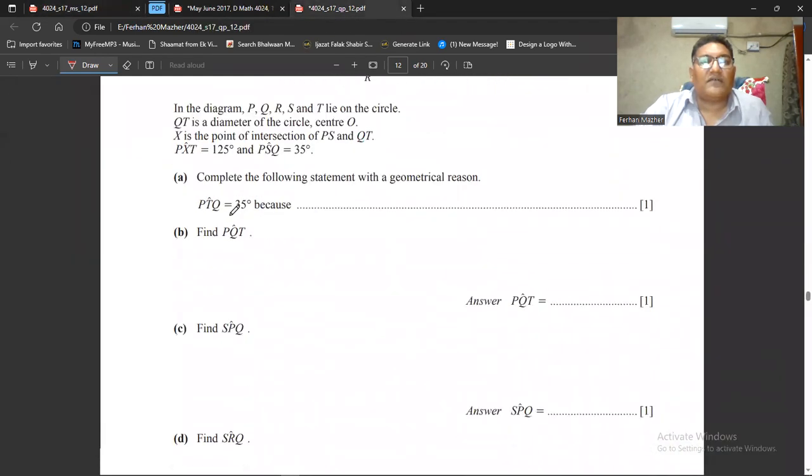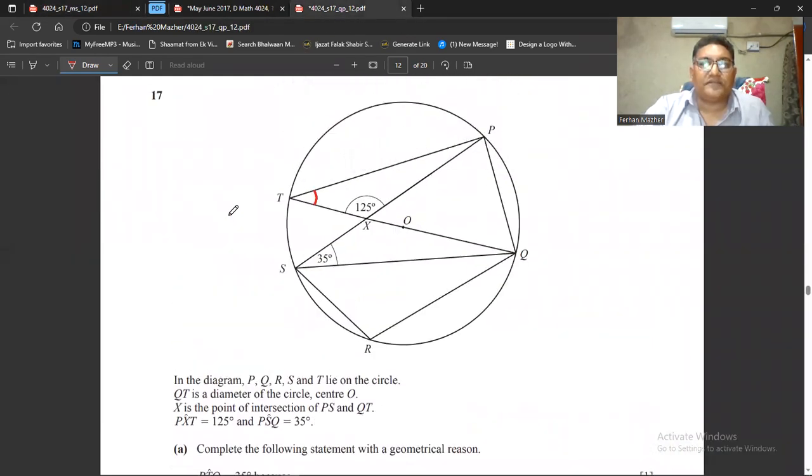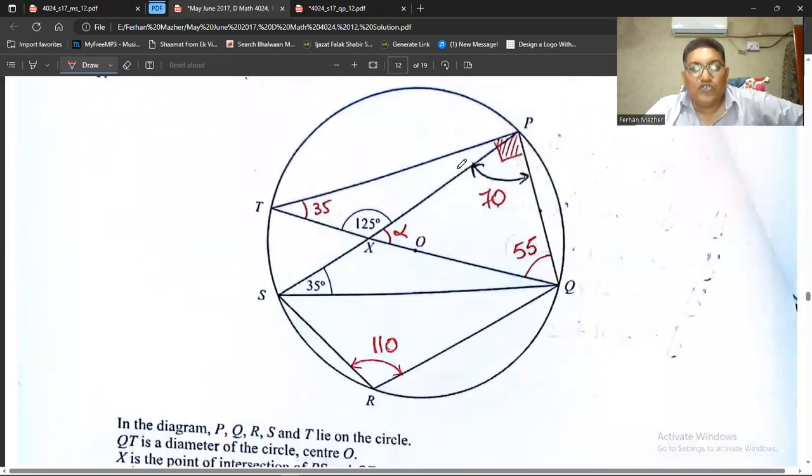And then we have PQT. I want to find out this angle. I'm trying to write it with the mouse, and the mouse is behaving funny. So, you know, this is the diameter. So this angle will be how much? It will be 90. So I know this is 35, this is 90, and this is the question. I can show you this is 90 degrees because of the right angle in the semicircle. This is 35 we have done in the first part, and this angle is the question.